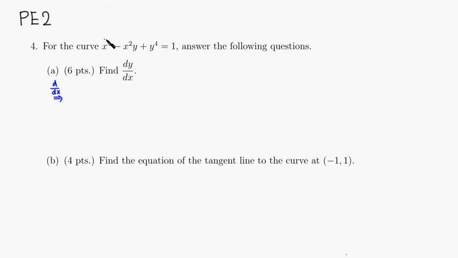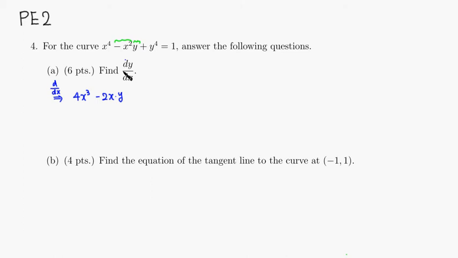The derivative of x to the fourth is just a regular power rule, so it's going to be 4x, subtract 1 from the power, so cubed. Then we have two things multiplied together, and I'm going to incorporate the negative sign. I'm going to take this as the first guy, this is the second guy. Using the product rule, the derivative of the first guy is negative 2x, then multiply by the second guy, which is y.